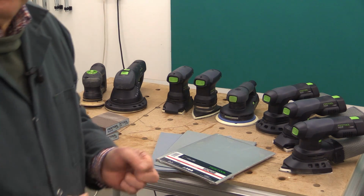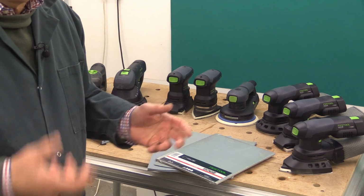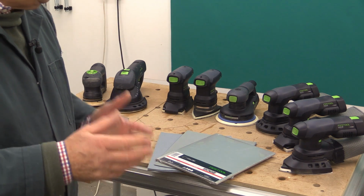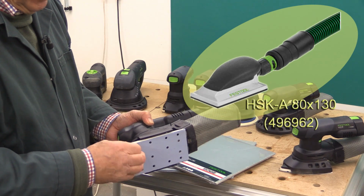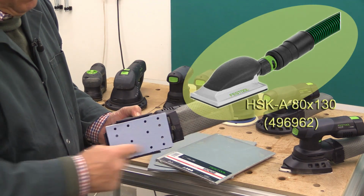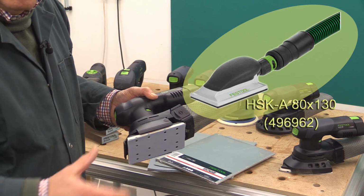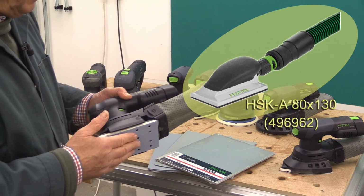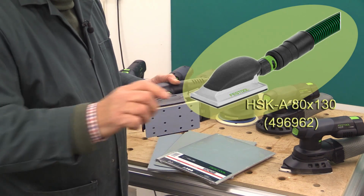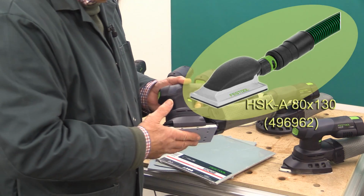What I don't have here, and I really wish I had, is a Festool hand sanding block, which takes the same paper as the RTS sanders, and that paper is perforated, and the hand sanding block can be connected to your extractor. That's quite a neat idea. So you could be doing some quite delicate hand sanding work, but still have the benefit of the extractor.